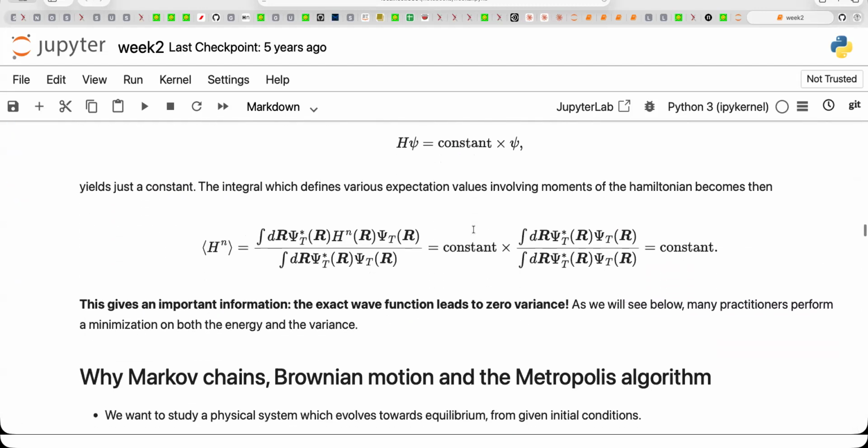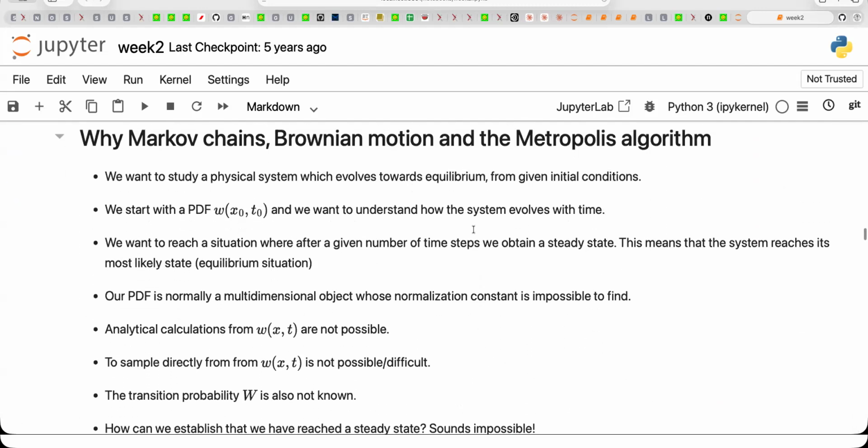But the thing with a Markov chain and why this is so interesting is, one, you want to study a physical system which evolves towards equilibrium. So what does it mean? Equilibrium means a steady state. And when we do the Monte Carlo sampling, what we typically can show is that after some samples, you reach the most likely state the system has, which in our case is obviously the most likely state with these parameters alpha. Then when you have reached that, after some initial random jumping, the system remains roughly in that state. And then you're sampling in and out of that state.